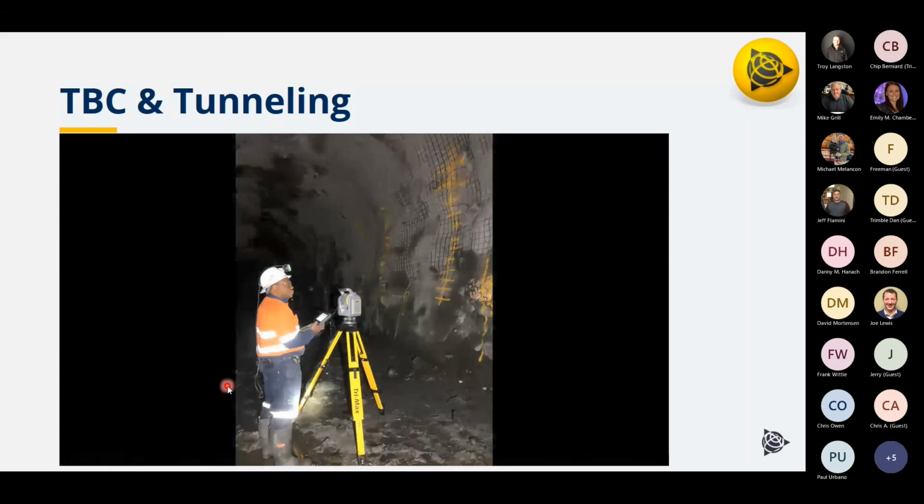The tunneling workflow within Business Center is an incredible tool. If we have any underground guys on the call, we can set up a call with Monson to go over that. The tools within Business Center are very powerful, and the tools within Access are very powerful. With the SX12, we can use it as a total station to stake out positions in the tunnel and mark those out. And for any kind of as-builting, we can do those scans, capture that information, and again bring it into Business Center and go from there.